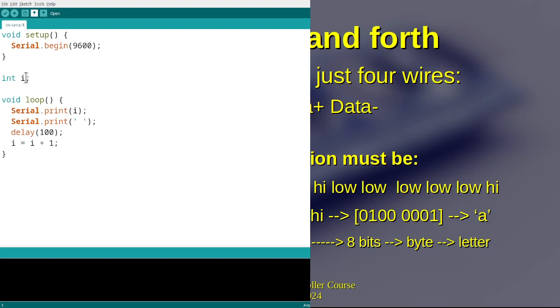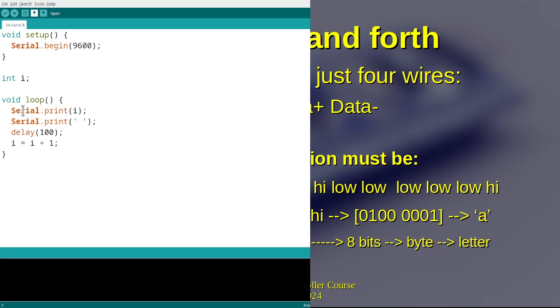Right, now we define an integer, I, okay? When in doubt, define I. So we define I and we say, fine, I would like you to print I to my serial connection, okay?